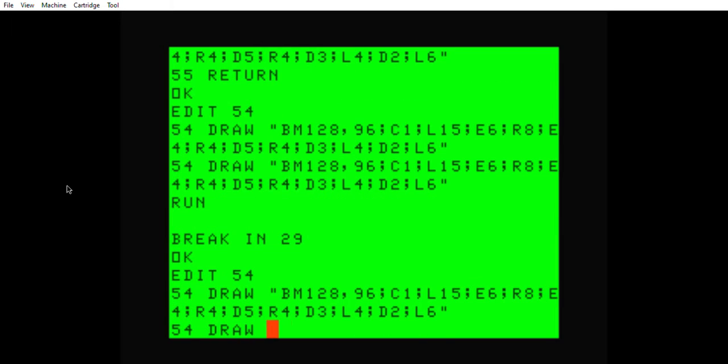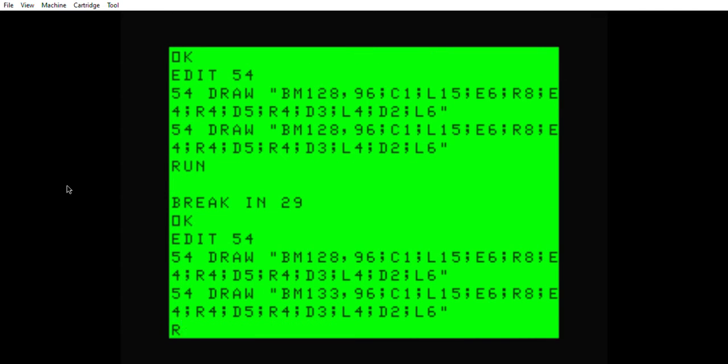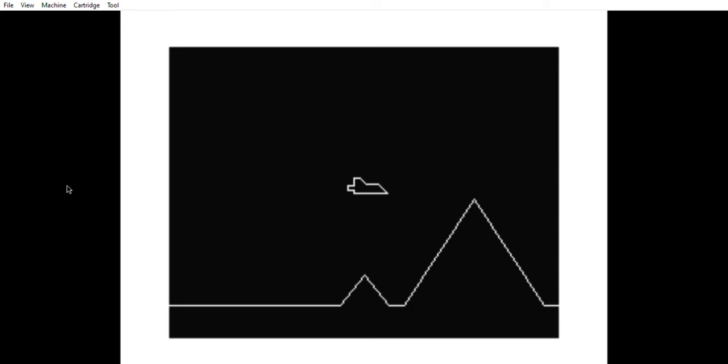So I think if I add 5 to 128, that might be good. And if you're writing these programs, you want to always have a calculator handy. So this should be 133, and maybe that'll fix it. If it doesn't, then we'll do something else. Now this should line up perfectly. And does it line up perfectly? I think it's off by 1 pixel.